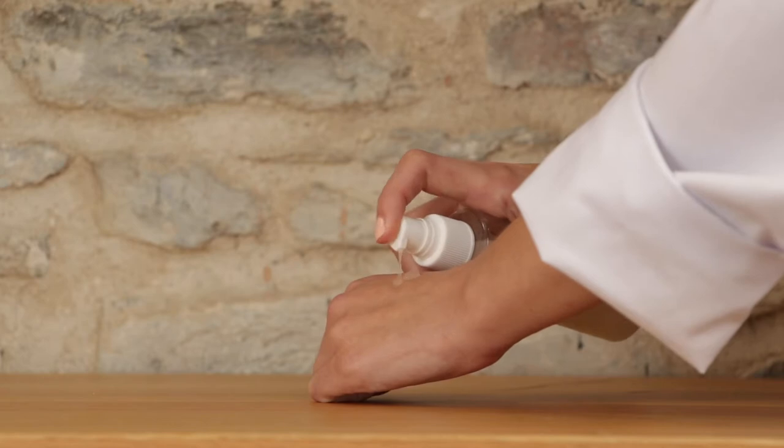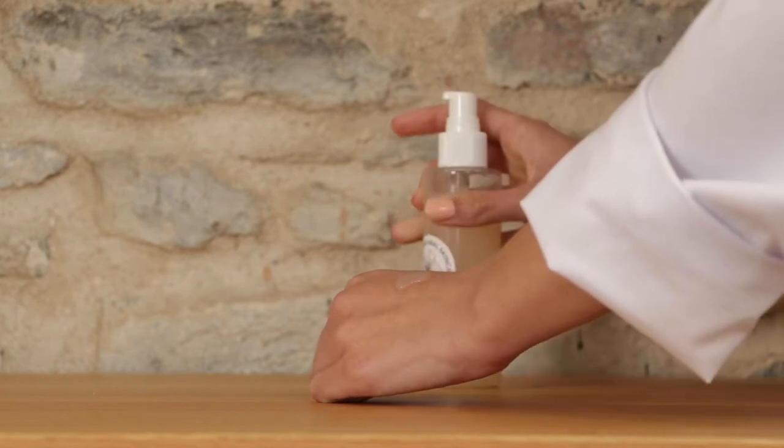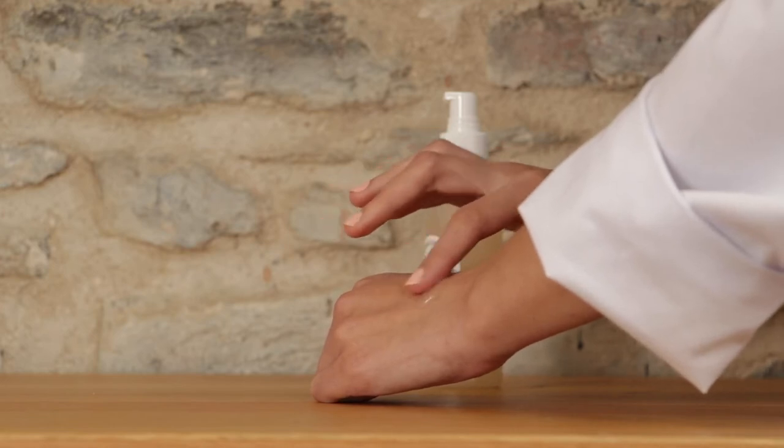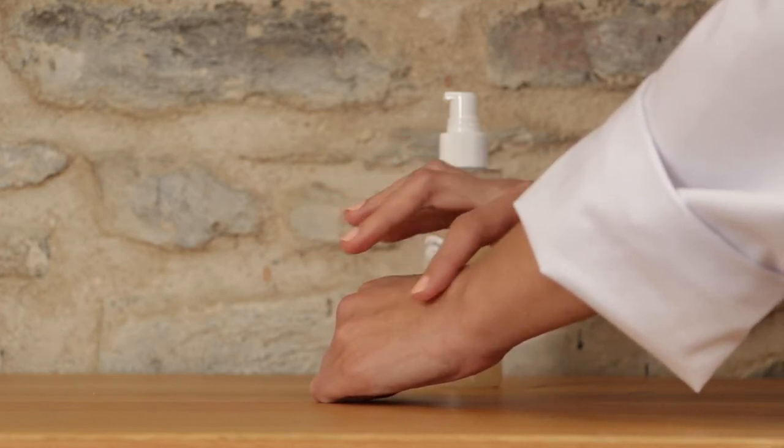Today we're going to talk about the nine benefits of natural rosehip oil for your skin. It's a very special natural skincare ingredient and an essential element in some of our favorite recipes. Rosehip oil, or to give it its inky name, Rosa Canina rosehip seed oil. What makes this ingredient so special is the way that it can help to repair and regenerate damaged skin. It's a fantastic oil for scars, acne, eczema and psoriasis, damage from radiation therapy, and it can help alleviate the immediate signs of aging.